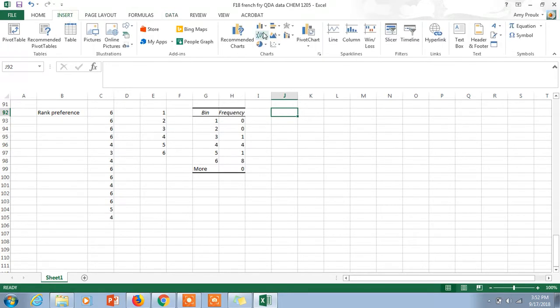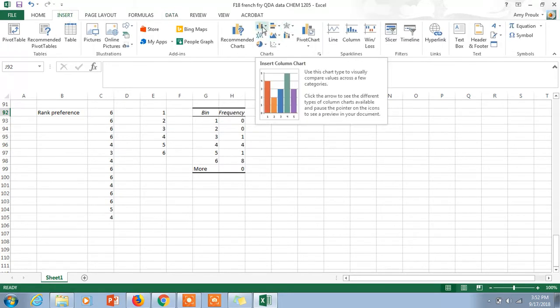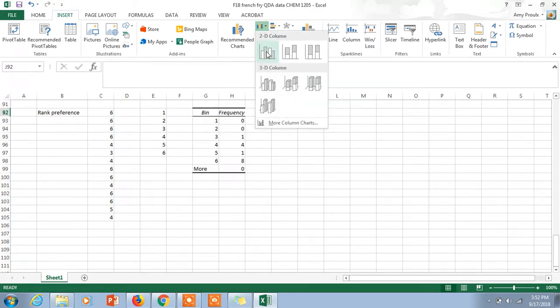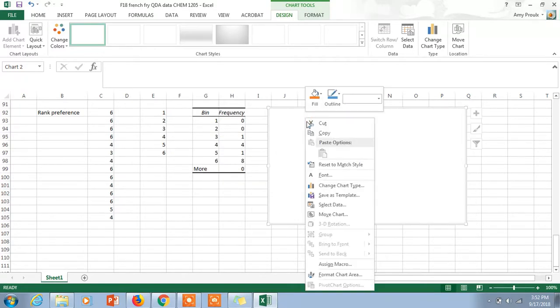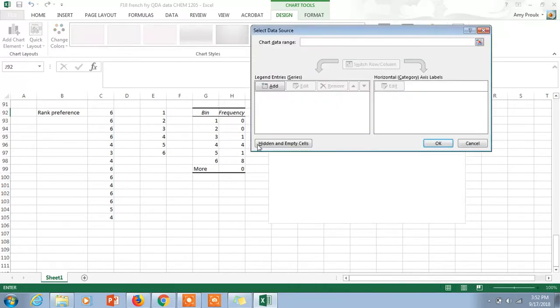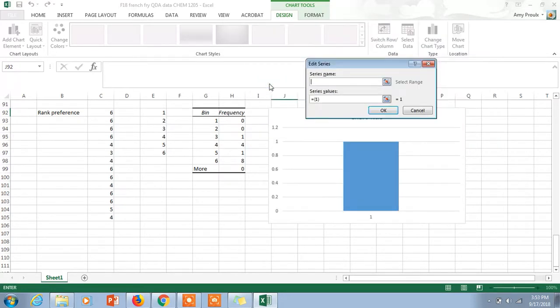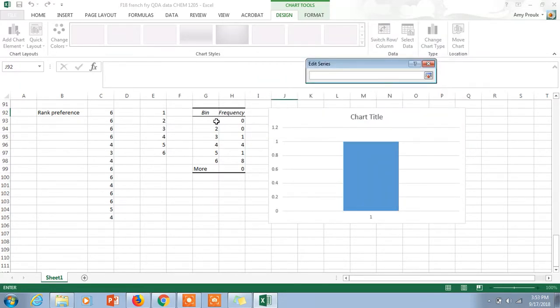And so if I want to make a bar graph, I could pick a 2D graph, and if I select my data, add series name, my series name is going to be the treatments, and my series values are going to be those.